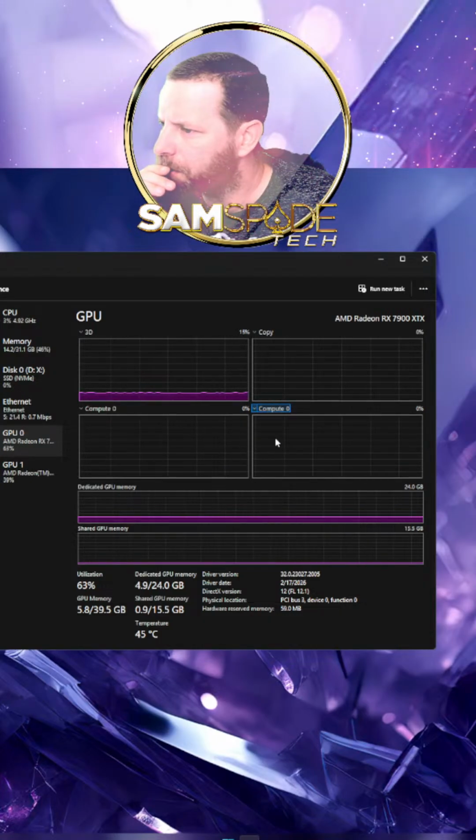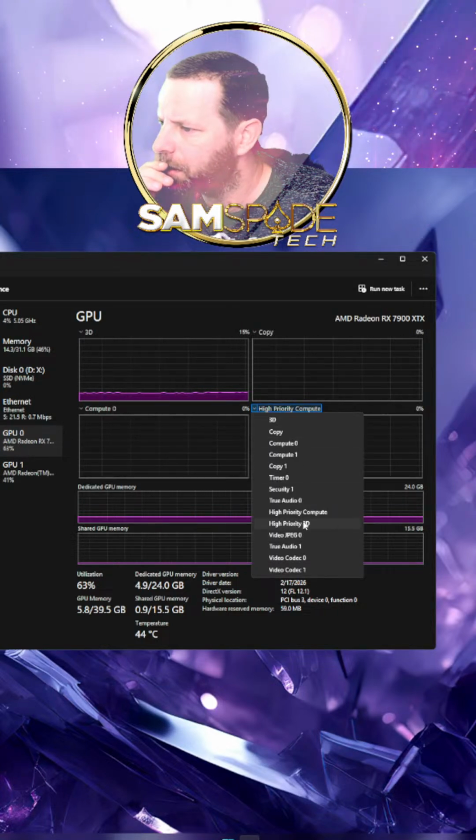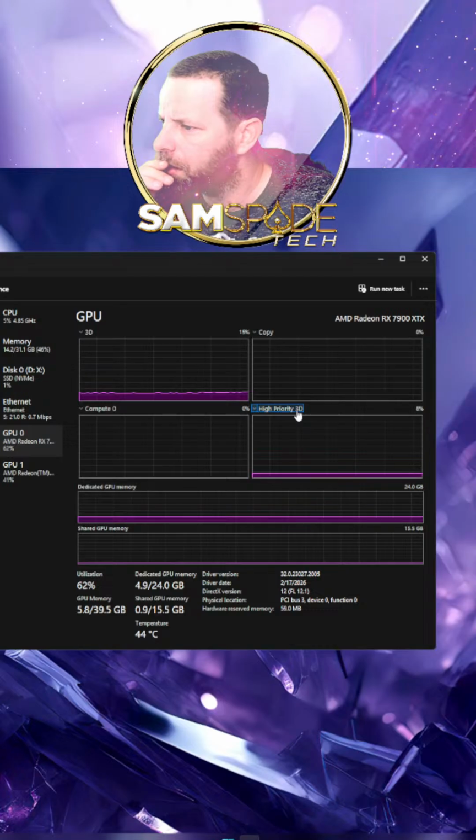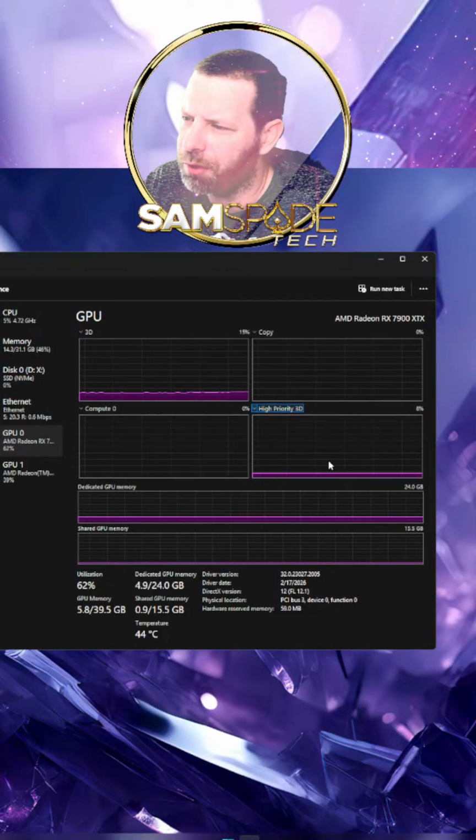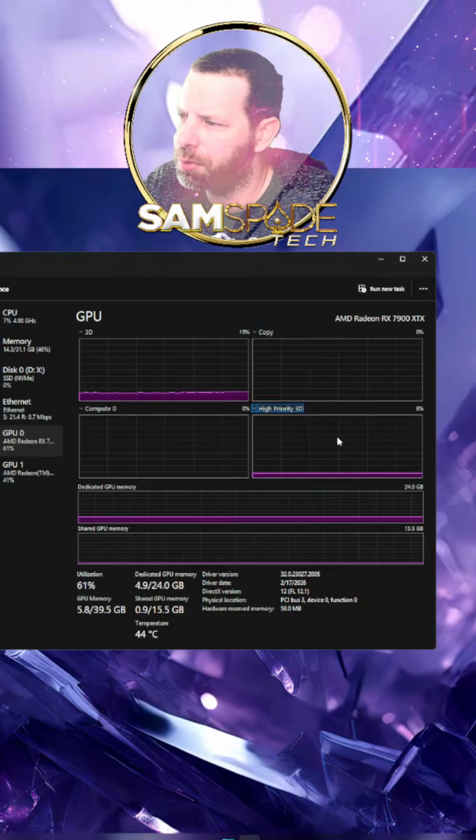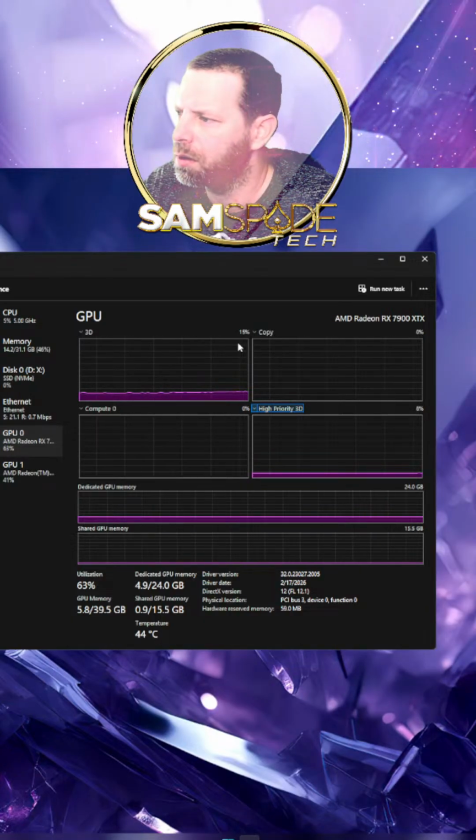We got compute 0. We got compute 1. Copy 1. Timer. Security. True audio. High priority compute. High priority 3D. Why would that be running? So that's running 8%. 8 and 16 would be what, 24? That's still not 64.